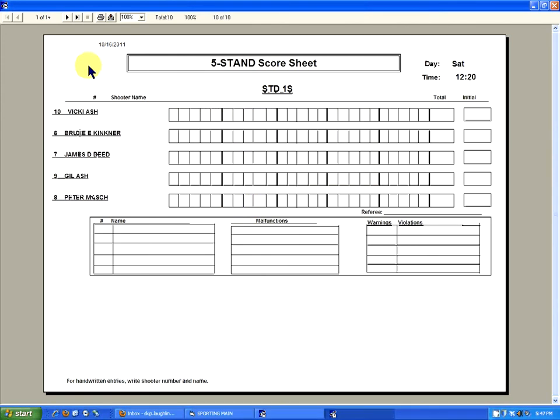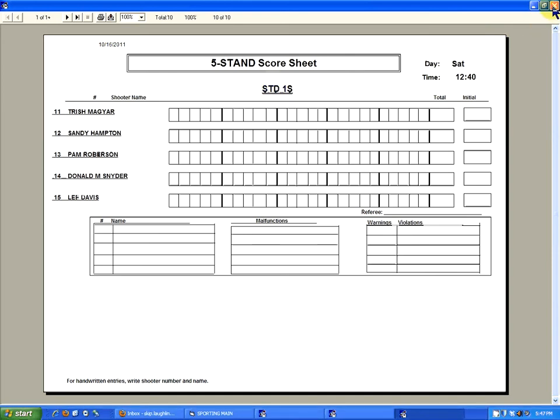And print. And this is going to run through and print each starting time. And I'll let this finish. So this shows me that this squad starts 5 stand 1 at 1 o'clock, and Valerie Johnson is the first shooter. And then here's the stand 2 score sheet. Valerie rotates to the bottom, so she's in the last cage, and Margaret Little is in the first cage.